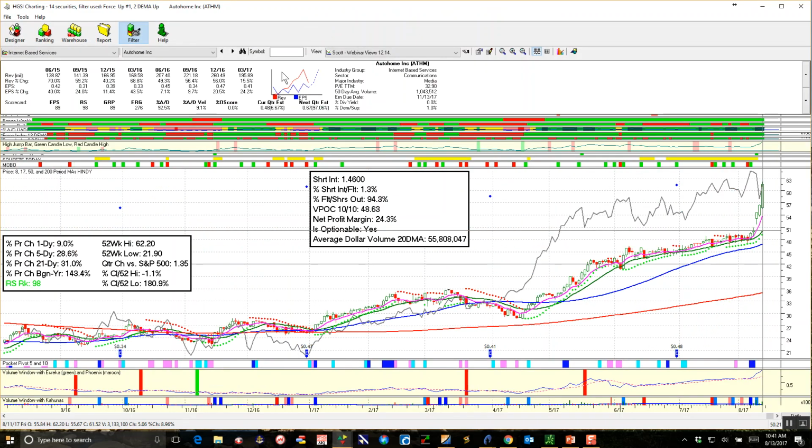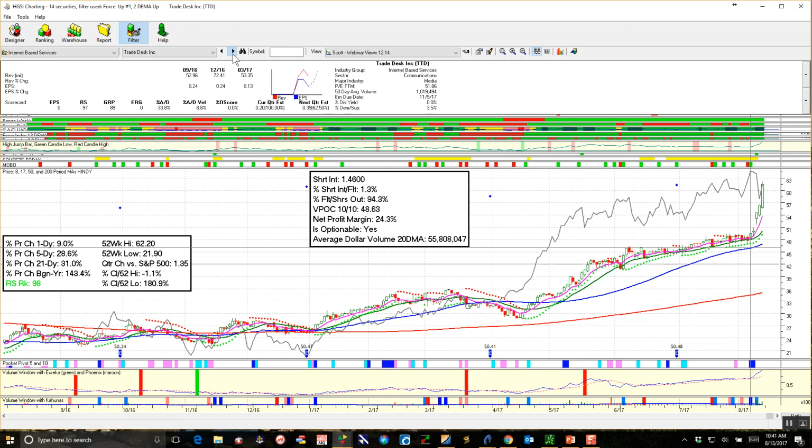So the first one is Auto Home. Is it too late? Yes. Here's when you should have bought. Here, or more recently, right back here, breaking above the moving averages, a mobile breakout from a squeeze, a pocket pivot, and a kahuna, and the OBB taken out. That would have been the clue to buy, and it's now taken a big run. I probably would not be chasing it here, and if I owned it, I'd have a trailing stop.